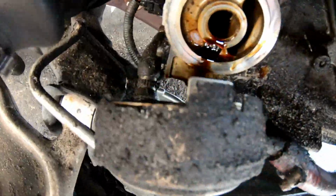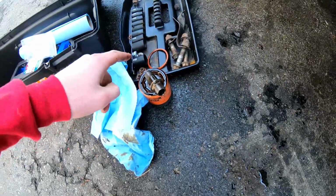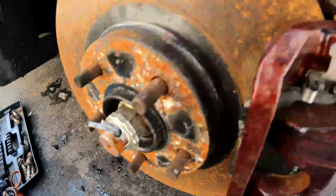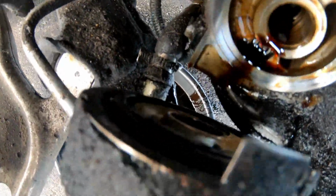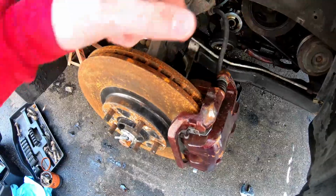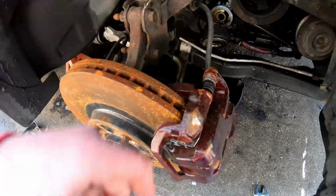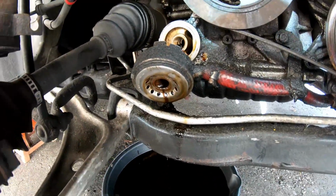Alright, so now I've put the new gasket in. Got the old one out here. The size comparison, the old one was way smaller. So obviously it's shrunk down over time. It's not making the seal that it needs to make. This one here, you have to kind of pinch the seal to get it to sit in there. Kind of pressure it in and then it fits. So I can pretty much confirm that seal was fucked.